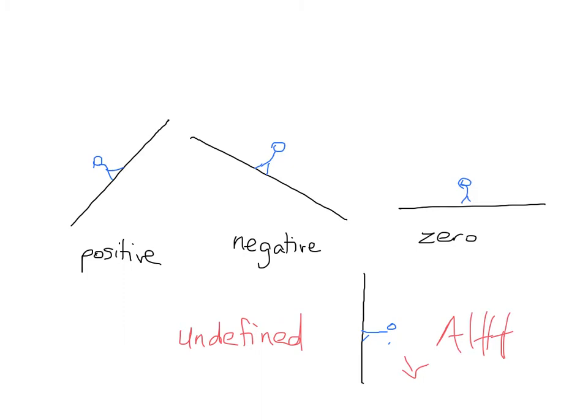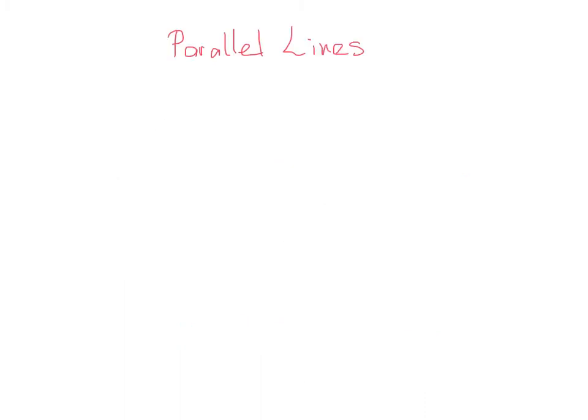All right, just a couple more things to talk about with slope, and then we'll be done. Okay, so let's look at parallel lines. Hopefully you remember what parallel lines are, but if you don't, I shall remind you. If this is a line, which it is, a parallel line is a line in the same plane that will never cross the other line. It will never intersect the other line.